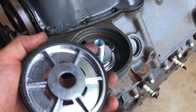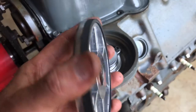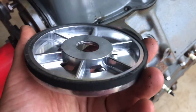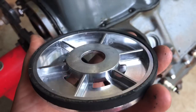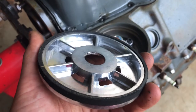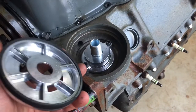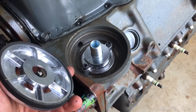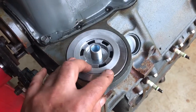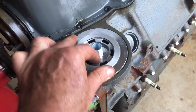After you have the nipple secured you want to put on this plate with the gasket already installed. A little black RTV around the edges of this probably would be a good idea. You'll notice that the rubber gasket sits a little proud on the flange of this piece, and I think that's so that when it compresses against this surface it will sort of expand a little bit and make a tighter seal. But again I think some RTV would be a good idea. It fits snugly - I wouldn't call it a press fit but it doesn't wobble around.